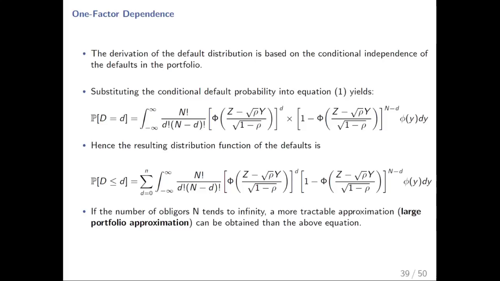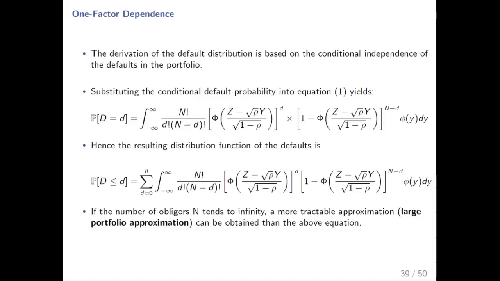And this thing here, what is this? It's the standard normal PDF, integrated across all possible values of y. In practice, of course, you don't integrate things across plus or minus infinity, but you truncate things. So this is the probability of observing exactly D defaults. Then you can do things like, what is the probability of observing less than D defaults, where you just have to introduce a summation. I would just compute D equals 1, D equals 2, D equals 3, D equals 4, all the way up to D equals n here.